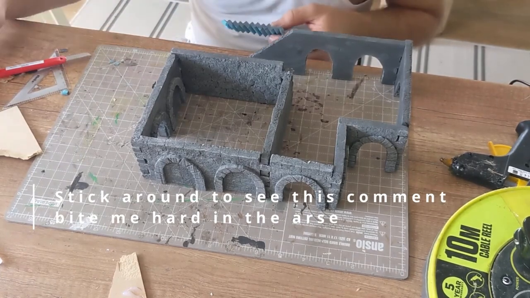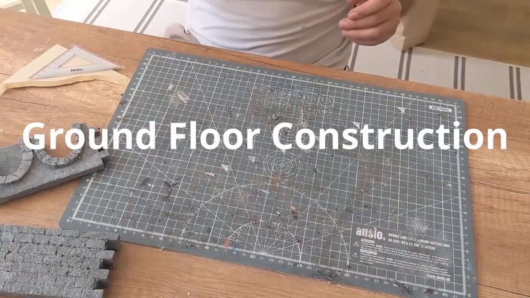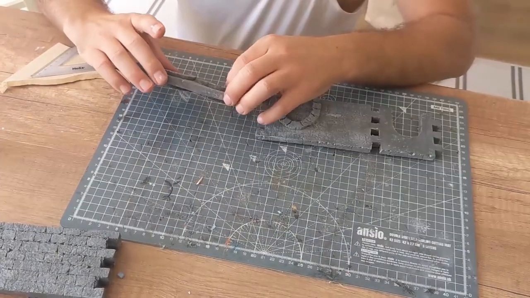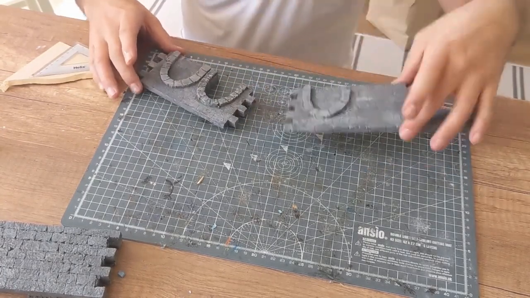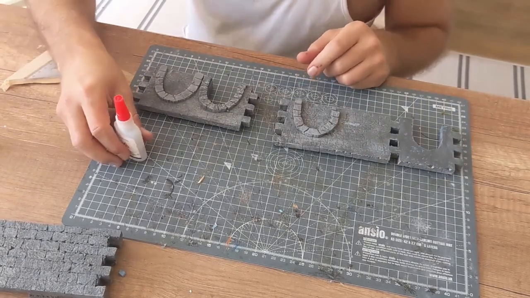If not, I may have to redo the stairs, but let's not let that happen. Next up is the mildly terrifying part of gluing bits together. So obviously you want to make sure that you're putting the right pieces in the right way, so that I know that this is at the front door and I know that this is the edge that goes with this. So I'm going to be using super glue to bond it.